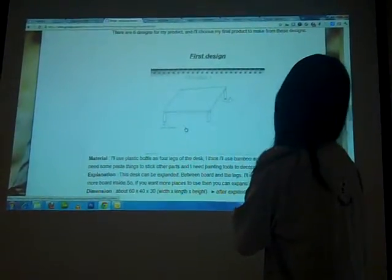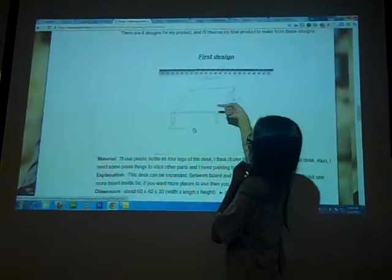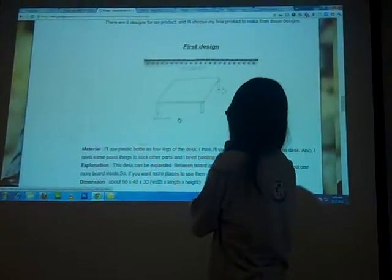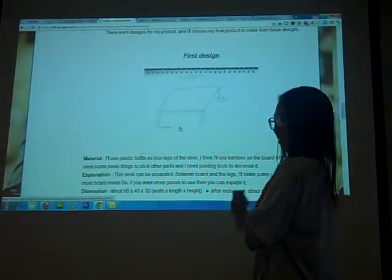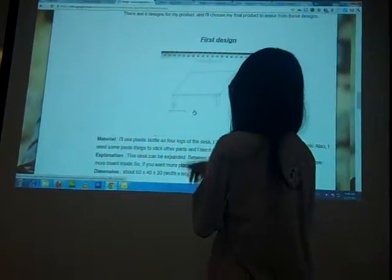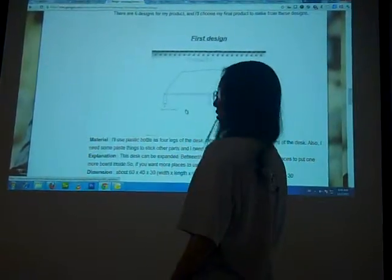This desk can be extended. If I want to expand the desk, I can put more in. Okay, so you can make it bigger? Yes. The initial dimension will be 60, 40, 30. But it's for very short people.